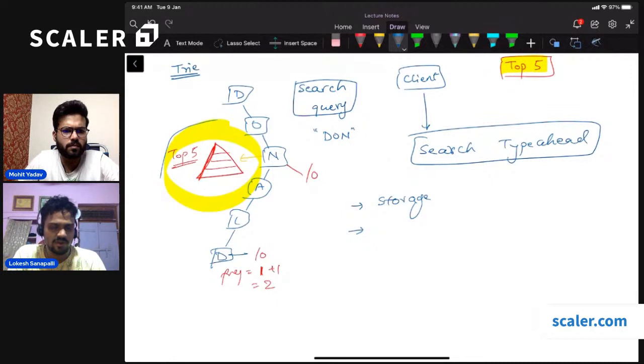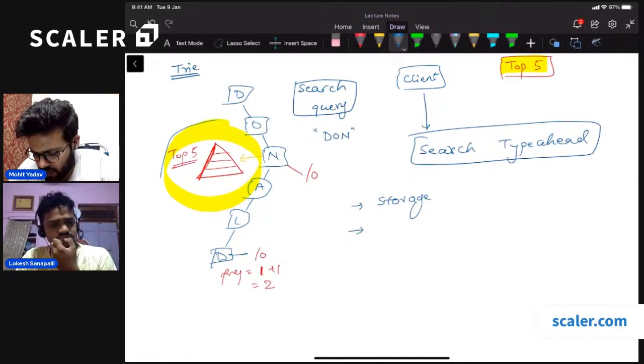As users are typing, it should come in milliseconds. So what if we store the popular ones in cache, and then we update them asynchronously to the trie?